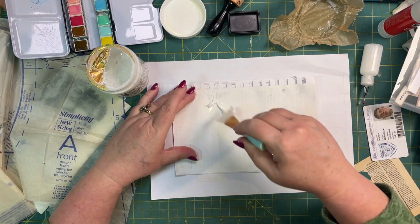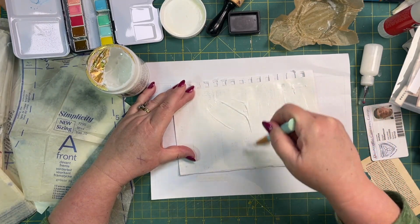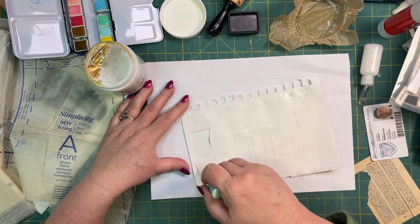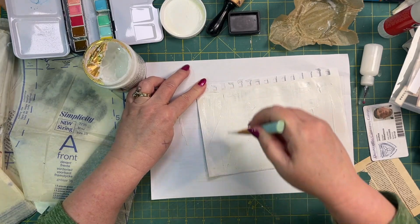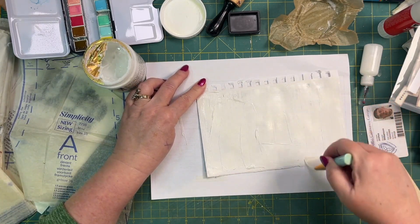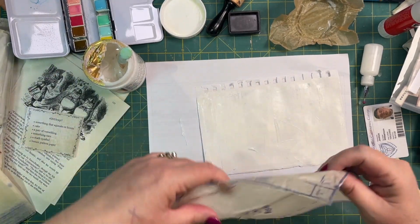What's this brown stuff? It must be paint. Oh, it doesn't matter, because we're going to put paint on this thing. So I'm going to get that all down like that. Just scoot some of this over to this end. Get it all the way down. Let it cover everything. I have got gesso on top of the page. Now this is going to dry very, very quick, so I need to get cracking. And I want to put this down.